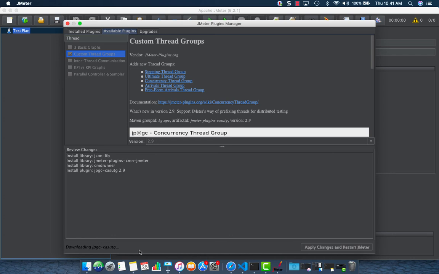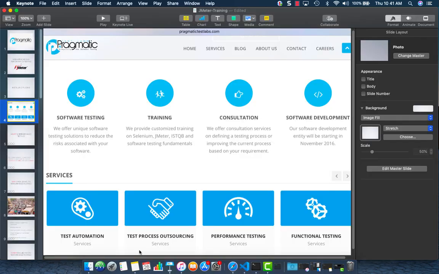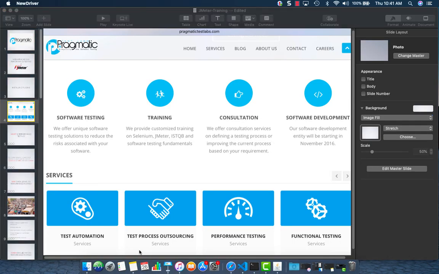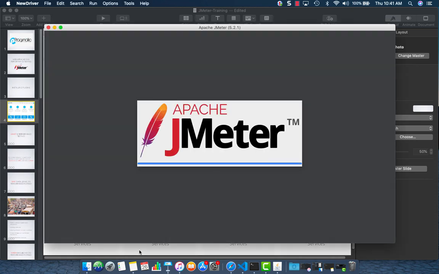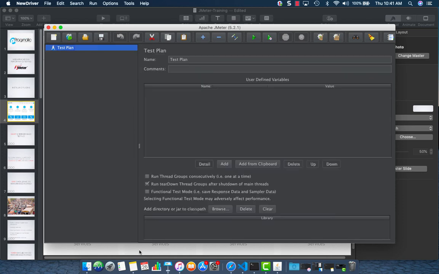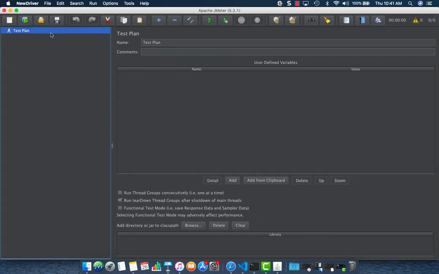Once the download is done, JMeter will restart automatically and new plugins will be available for you. So let me show you the new plugins available to you.